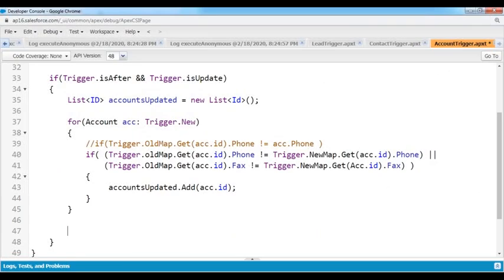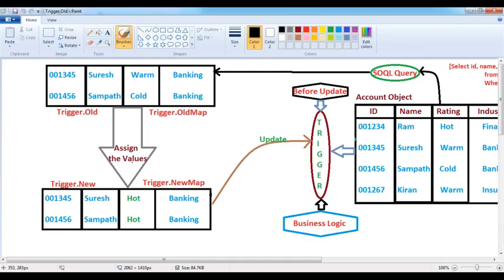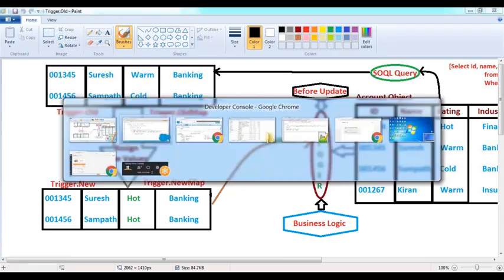So I'm collecting this account record's old information. Where is the old information of this account? It is inside that old map. I'm going to the old map. From this old map, I'm collecting the record. The old map will be holding what? The record's old information, the previous transaction information, in the form of a map collection, where the ID will be the record ID and the value will be the complete record. So I'm using that old map.